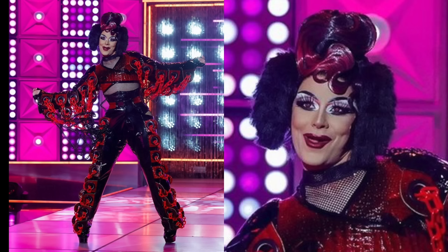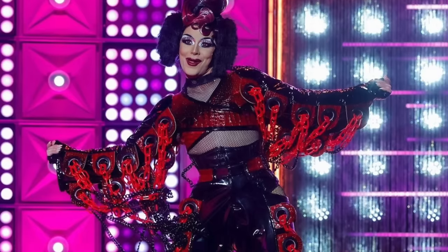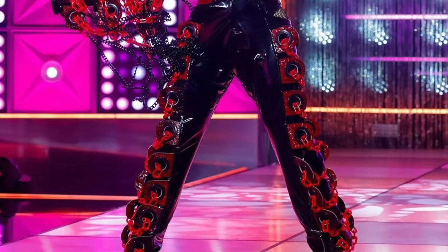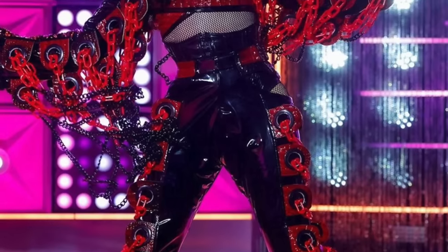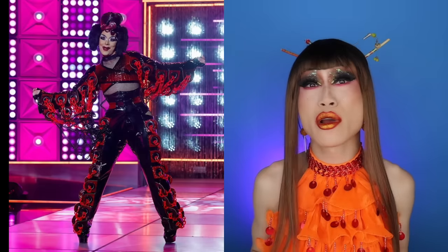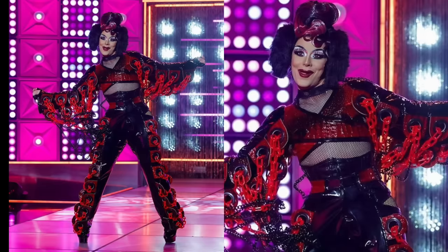Next up is Q. I don't get it. I feel like I like all three pieces separately — the wig, the top, and the bottom. The wig is kind of giving me poodle, kind of giving me puppy or dog. And when she lifts up her arm, it's giving me butterfly almost, or ladybug with the color scheme. What I do appreciate is that she has chains throughout the entire look — red chains popping out from the black. I felt like the pants were really well done with the correct length of the chains, but the top just looked kind of sloppy. It is a pretty cool outfit if she edits it. Overall, this look is very confusing. I just don't know what she's wearing it for, where she's going, or why she's wearing it, other than the fact that it's Drag Race and that was the category.